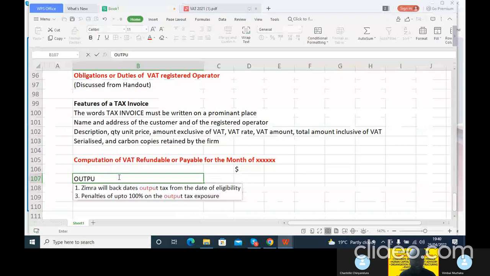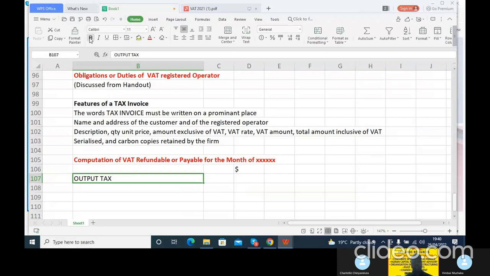Output tax, remember, this is a tax you are charging when you are selling out, when you are supplying your goods. But remember, if these are zero rated, it will be zero rate. If these are exempt, there's no output tax to talk about. So if you are a farmer, you sell maize to GMB, pigs, poultry, vegetable. Ndakuti zvese inonzi farm produce is zero rated supply. Saka pese pauri kutengesa uri kuchaja zero rate. Saka pa output tax panenge pasina chini.